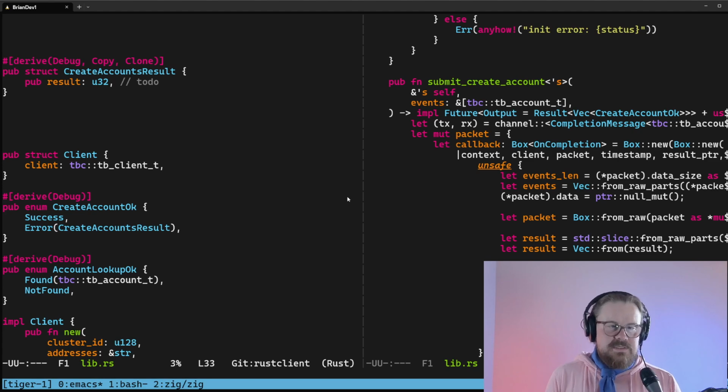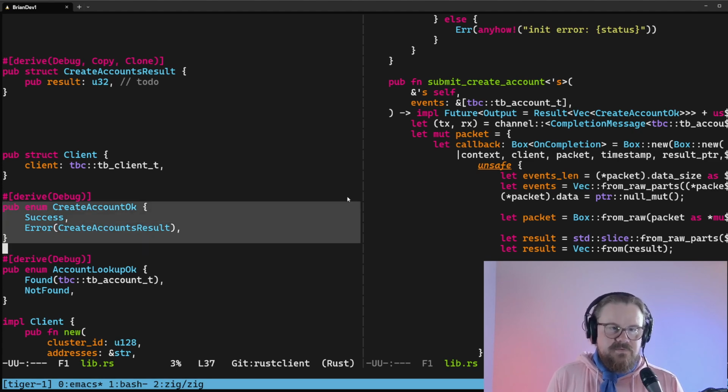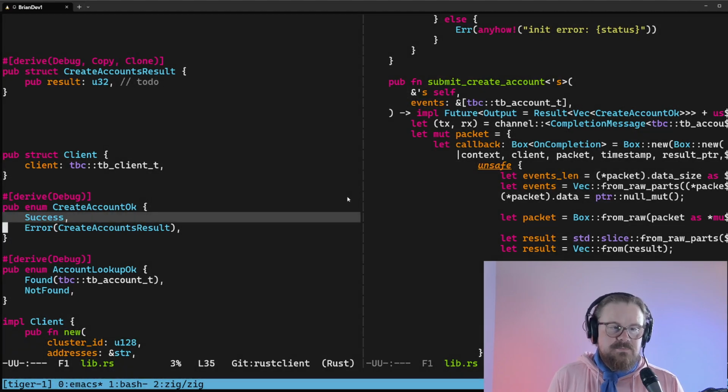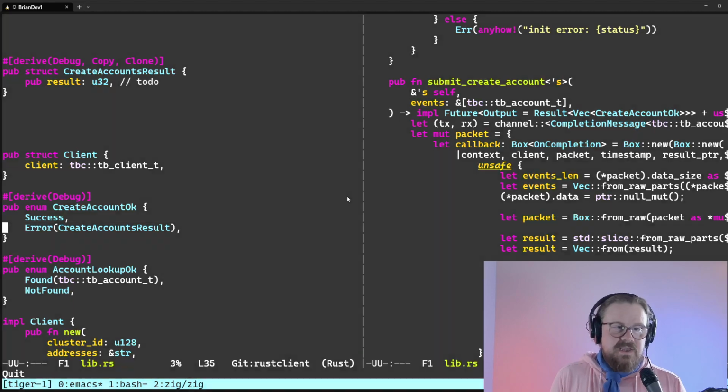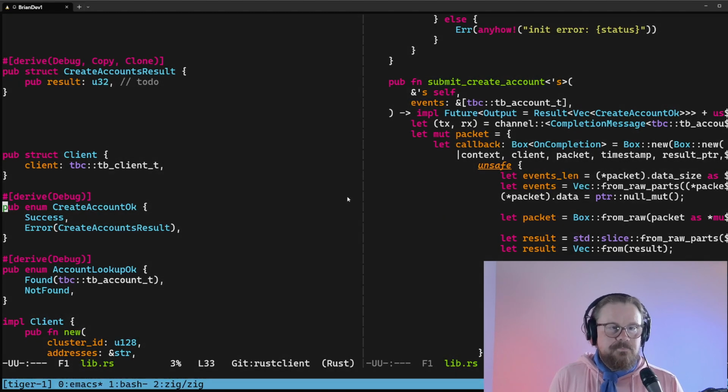I'm going to keep along this pattern for now, where there's some enum returned for every result, and then there's probably a positive case and probably a negative case. But really, this whole create account OK here probably could be create account result. And this create account result has got a field in it, but this result type that's right now defined as U32 is going to be an enum.